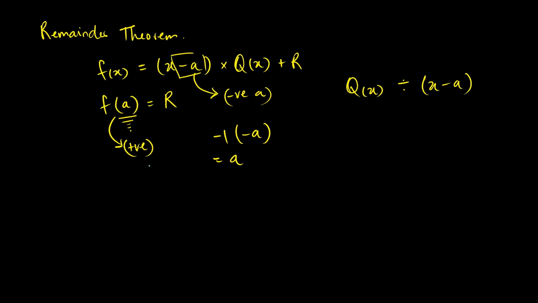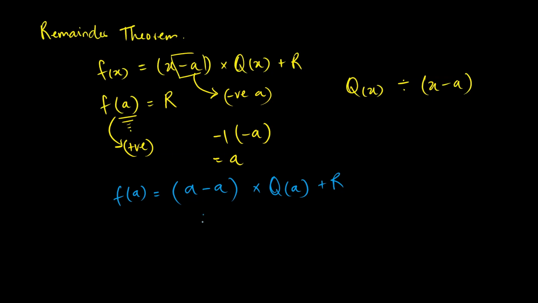When we substitute positive a, or whatever a it's going to be this time, I'll use real numbers so you can get this into a bit of perspective. But for now, we're going to substitute positive a. So you have the same function and we're finding f of a, all right? So wherever you have x in your function, we'll put a. So a minus a multiplied by q of a plus r.